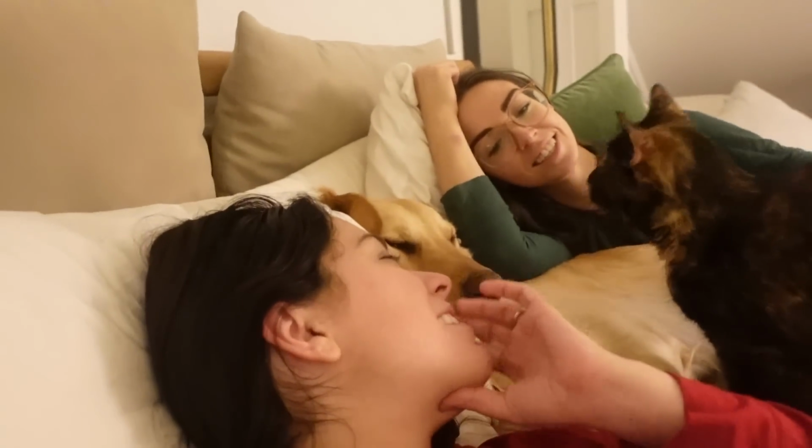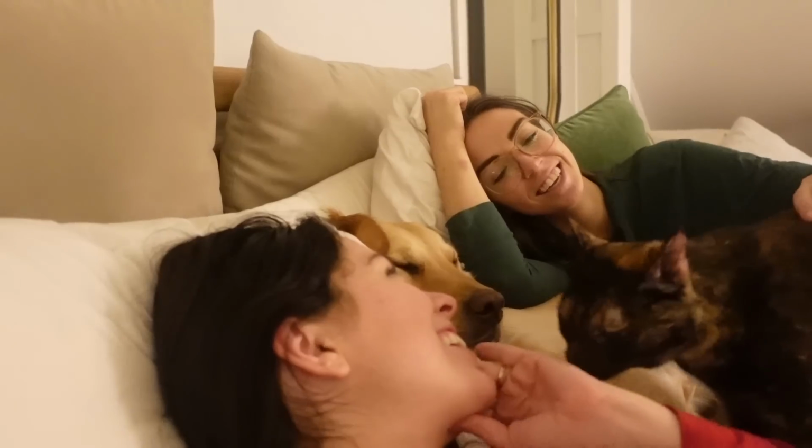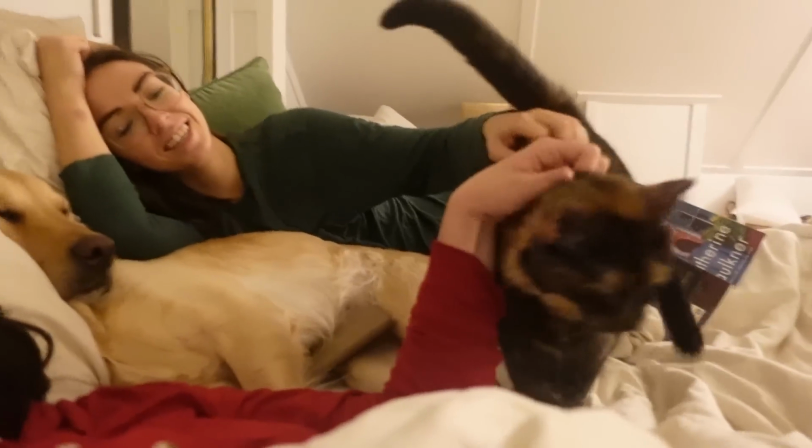I have said to you that I would not be surprised if we actually had two Shelbies. What kind of cat is she? Tortoiseshell. I wouldn't be surprised if we had two tortoiseshell cats and one of us just got an extra as a prank once and was like, how long until she notices? They just don't go together. And they don't like each other. Either that or she teleports. What would you guys do if I was like, Allie, now's the time to tell you that this prank has been going on for 2 years and we have two tortoiseshell cats? That'd be a good prank.